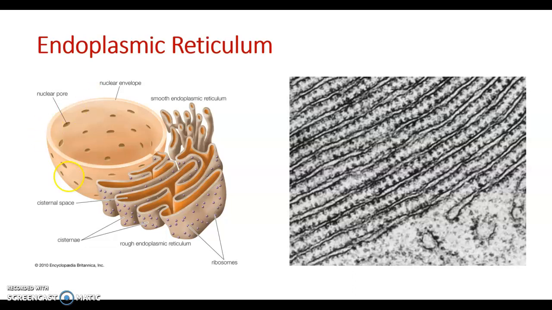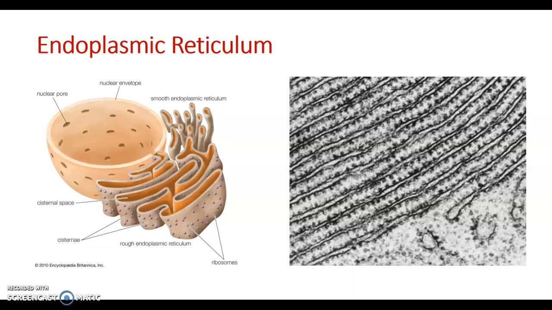Some of the endoplasmic reticulum is lined with attached ribosomes, and this is called the rough ER. And some is not lined with ribosomes, and that is called the smooth ER. The amino acid chains of proteins are made at the ribosomes and then enclosed in a vesicle and transported to the Golgi body. So all proteins are going to be made at each of these little studded ribosomes along the endoplasmic reticulum.